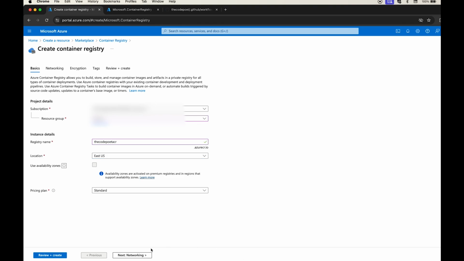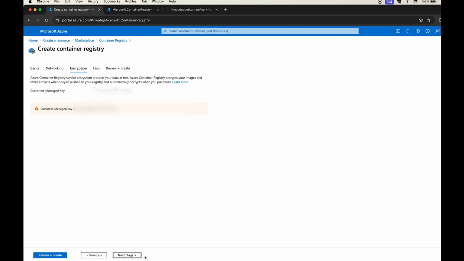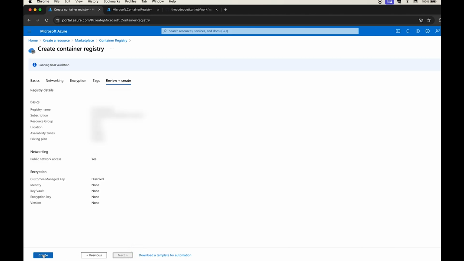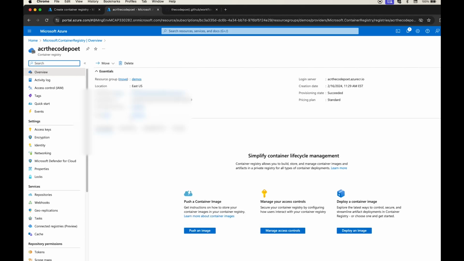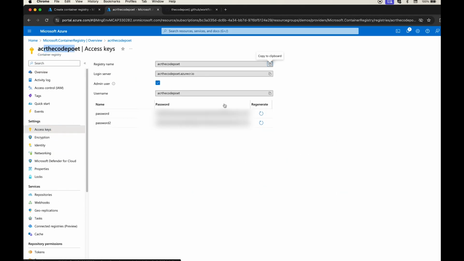What it does is package your entire project into this small container that is its own application with everything that it needs. And we deploy that into what we call the Azure Container Registry. So once you have that, you can see that we have the registry name and the login.